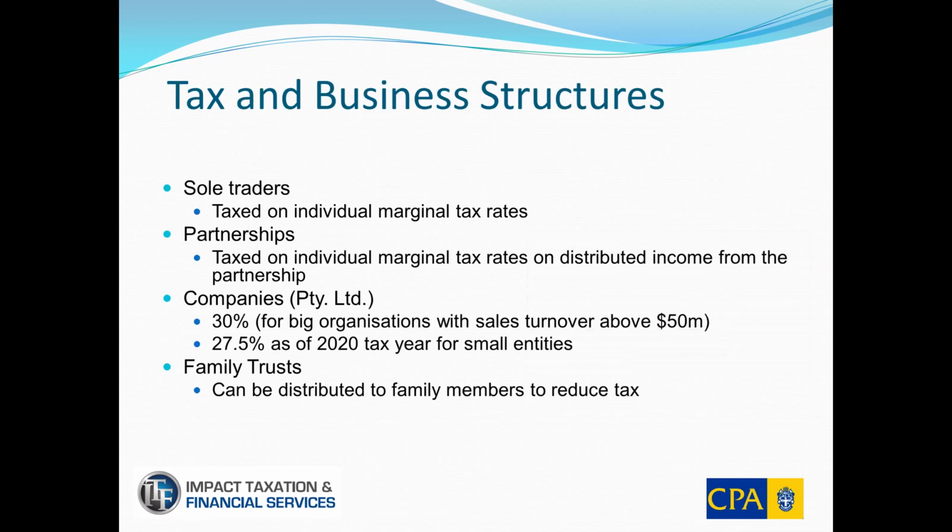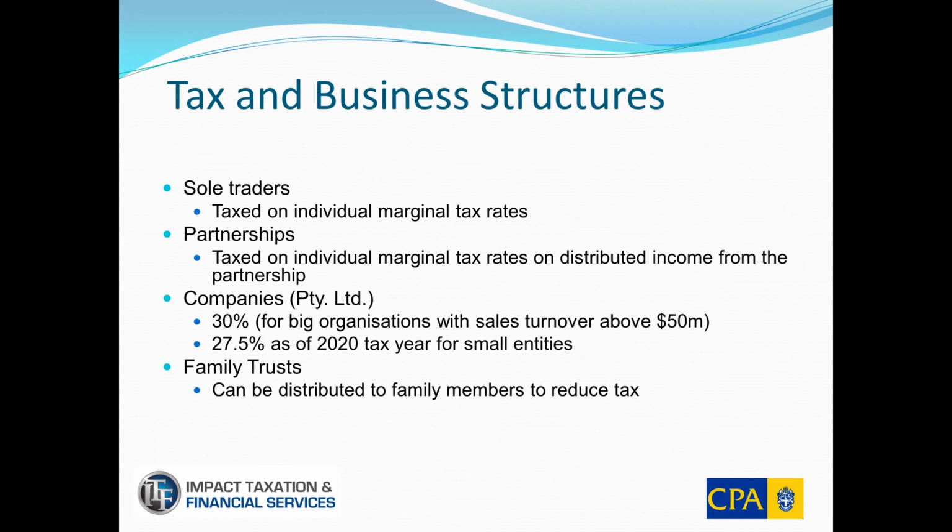Now let's go to the main part. Before we make a decision on what business structure to choose, there are two main considerations. One is tax purpose: which structure is the best for me so that I can save tax? The second main consideration is asset protection. But in this slide, we'll have a look at the tax consequences first.